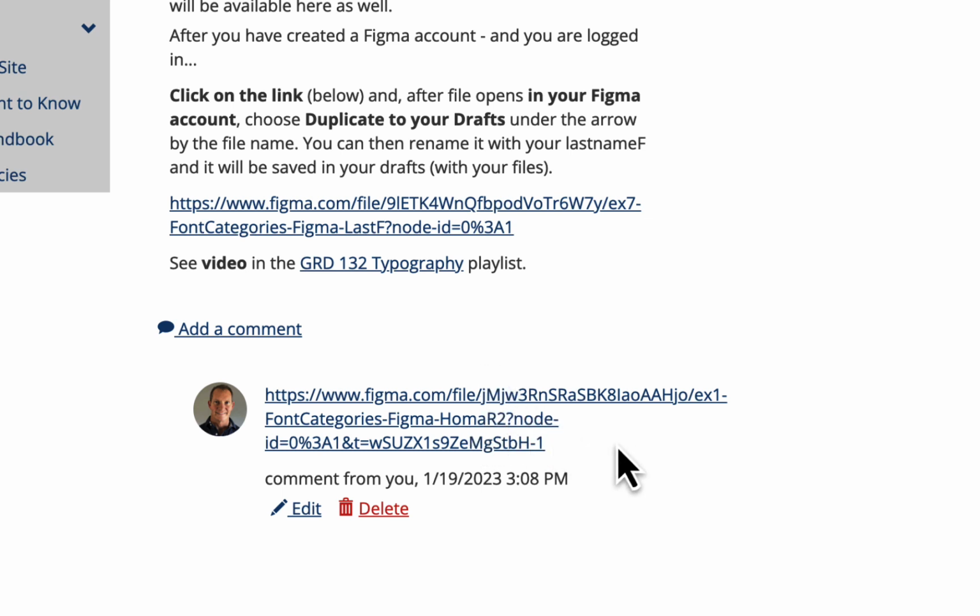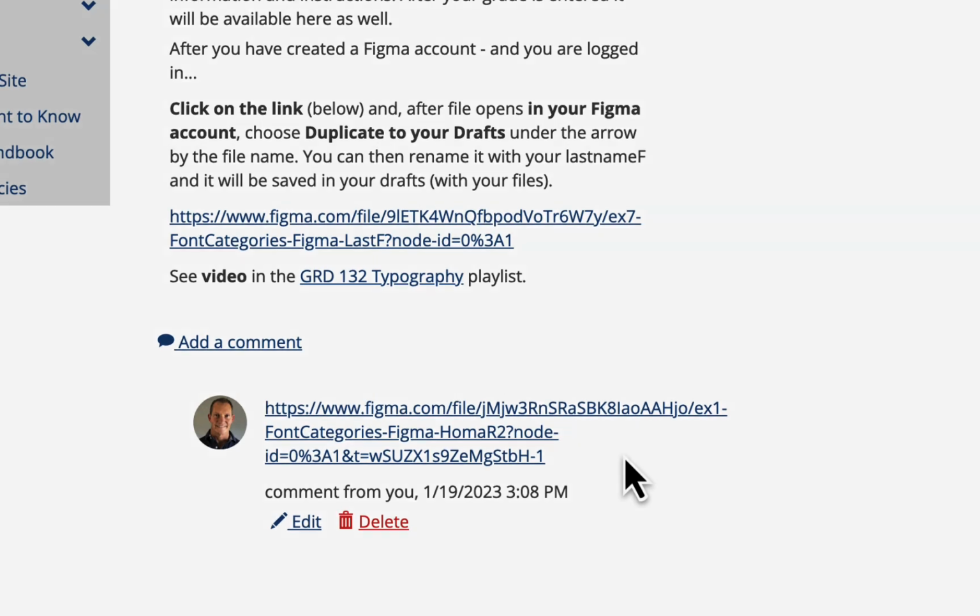Now again, this is just a practice, just kind of getting used to font categories, and we did this in Graphic Design 1 as well. But for typography, this is another way to get used to it, and also to get used to Figma for those of you who haven't used Figma before. So it's kind of a little practice that you can actually open a shared file and share your own file and kind of work with that. So if you have any problems with Figma, let me know, but that's all you have to do for that assignment for our ex1 font categories assignment.